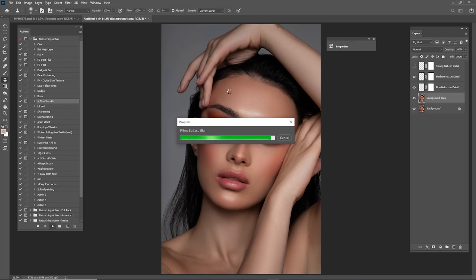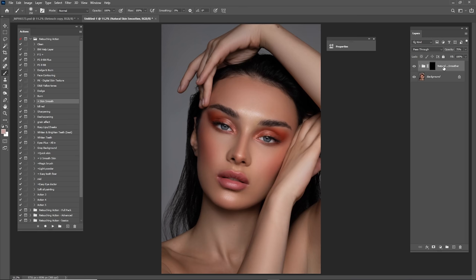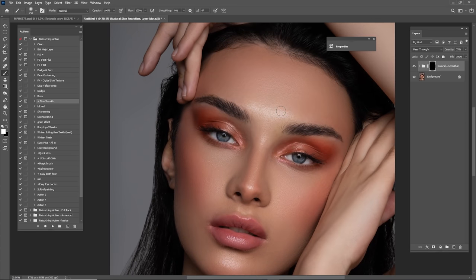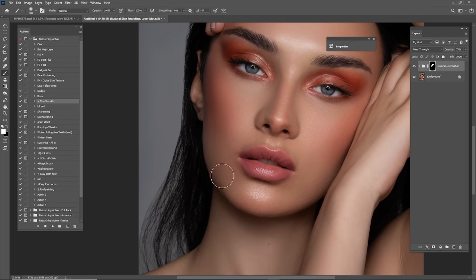This is for skin smooth. Obviously, you can use that when you're done with cleaning. And if you wanna add just a few touches on retouch, you can click play on the skin smooth and just wait until all this process is done. As you can see, it has added a natural skin smoother. Click on the layer mask with a brush of 100. Start painting on the skin. As you can see, it's a skin smooth.